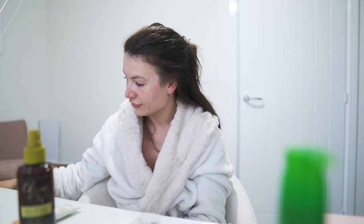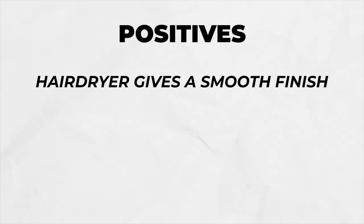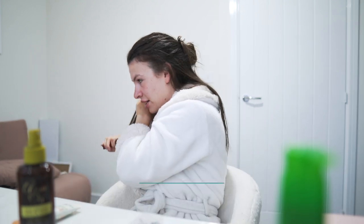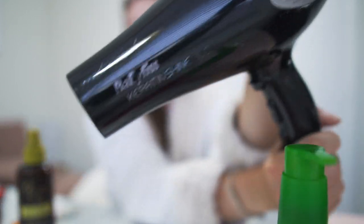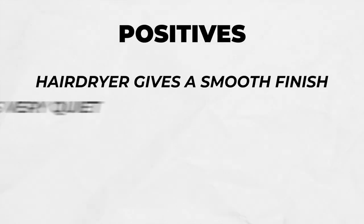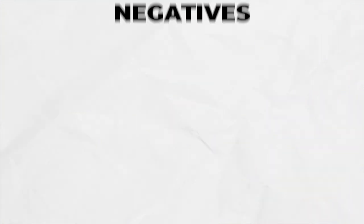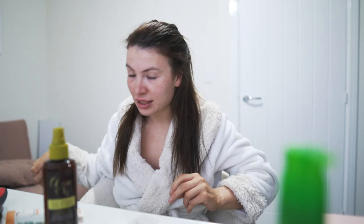Positives and negatives to the hairdryer part of the Dyson Airwrap. Positive: it actually dries your hair and it feels really really smooth. I'm not sure if that's just a placebo, but it's very quiet — currently it is five o'clock in the morning so obviously you don't want to wake everybody up. Negative: it's not very powerful. That BaByliss one is like you've just stood behind a jet plane.